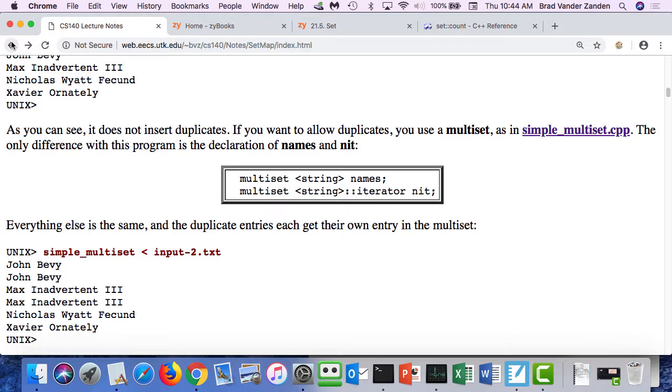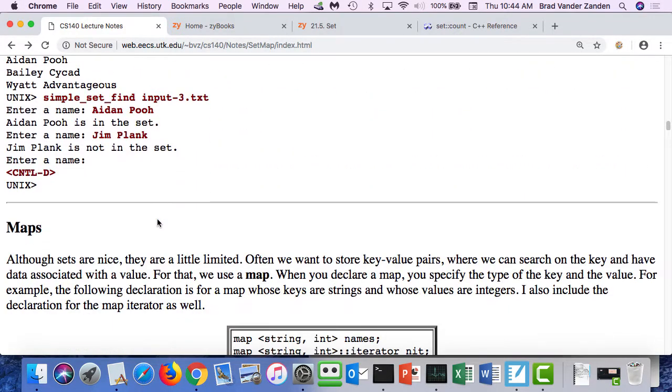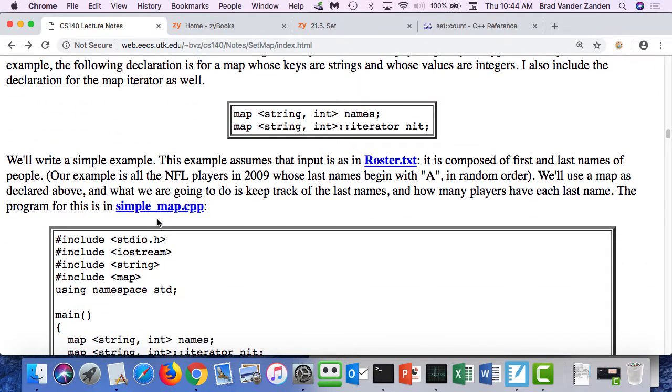Now, in general, you won't use sets very often because we prefer to store key-value pairs. Generally with a key, we want to store a value, and therefore we use maps. So with a map, you include map, and you need to include both the key type and the value type.